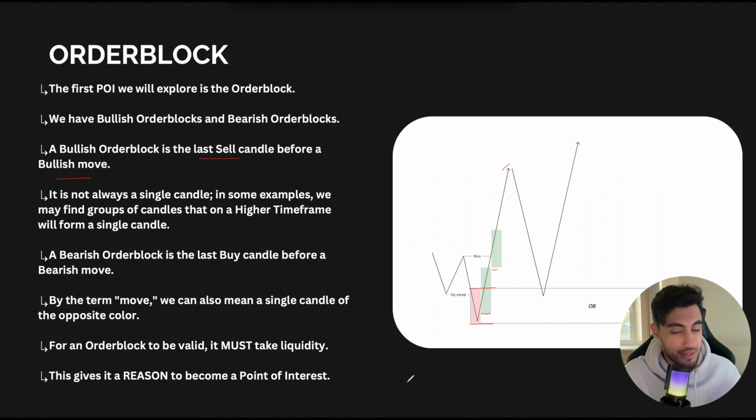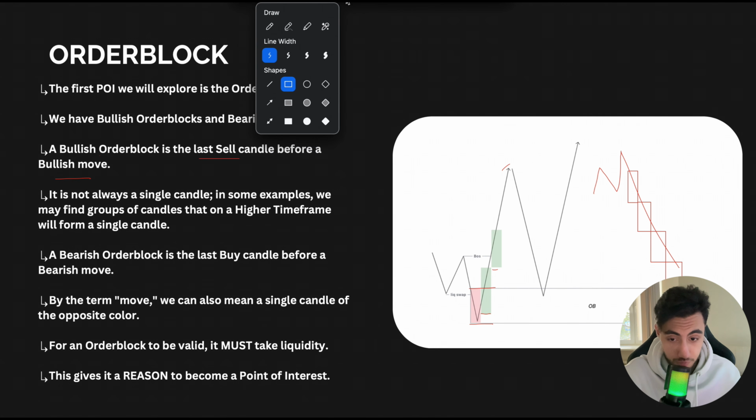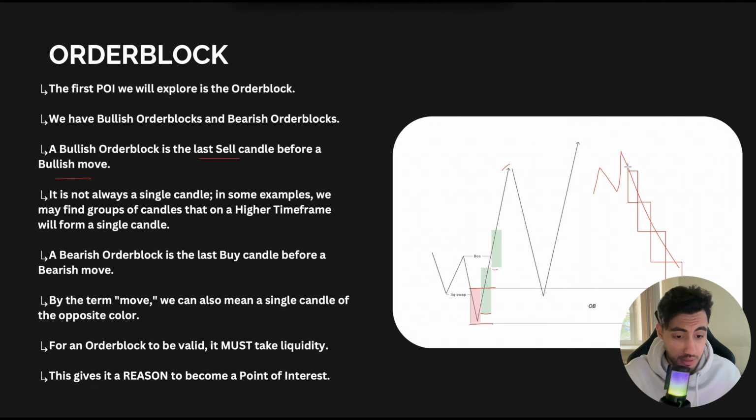Now, what is a bearish order block? It's going to be completely opposite. Let's say we have a bearish move here, or let me just explain it better here. So these are going to be the bearish candles here, or bearish momentum. So the bearish order block is the last bullish candle before them. Let me just change the color here. So let's say we had a bullish candle here. So the last bullish candle before the bearish movement is going to be our bearish order block. So this is going to be so important.